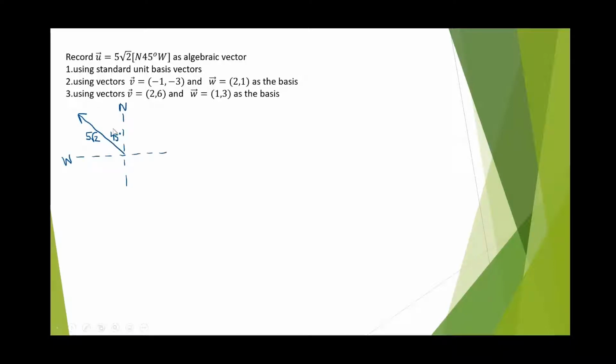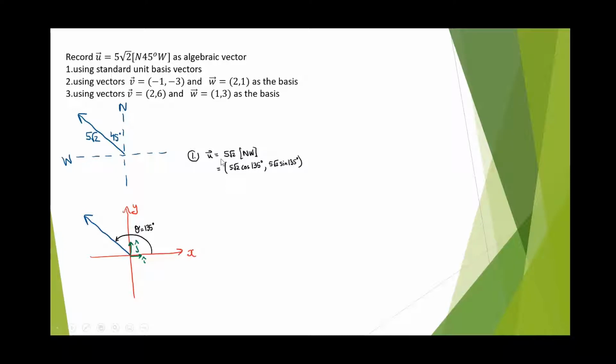So let's first of all draw vector u. We have 45 degrees between the vector and the north line. And let's draw the vector u by itself so that we can create an x and y axis instead, because the i hat and the j hat are in the positive x direction and positive y direction respectively. And these are unit vectors, and that's what the little hat means, that they're size 1. Then, to be able to convert this vector into component form, we need the angle from the positive x-axis. So that happens to be 135 because we have 90 degrees plus the 45-degree angle.